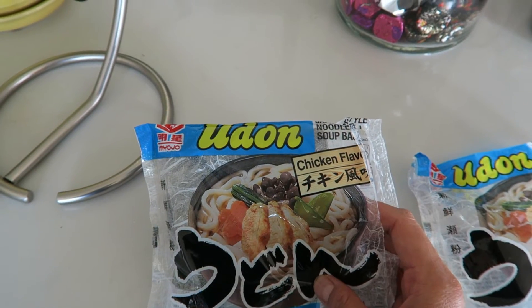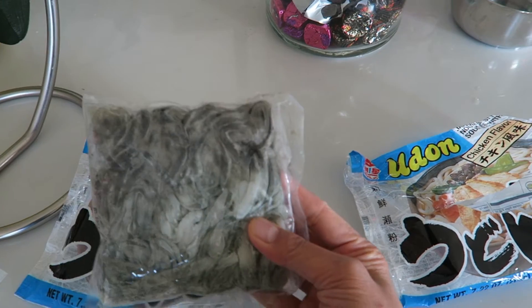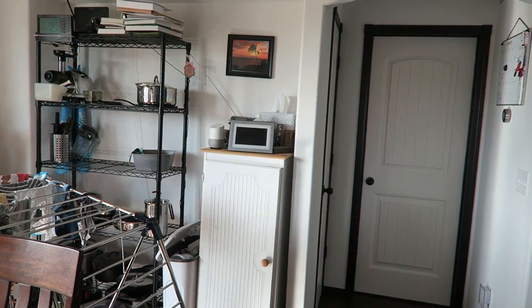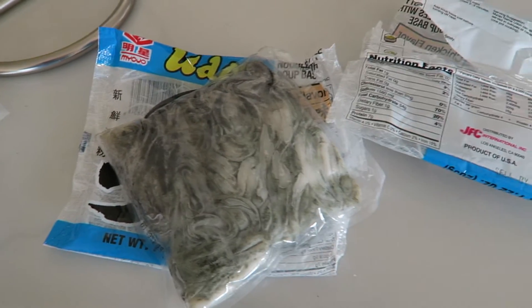Last night I tried to make dinner for my family using this pre-made udon, which I've been buying for years. This is Japanese-style udon from Miojo, and what it usually looks like is carboiled noodles. So when I opened up this package and found this, it's completely moldy. I just bought these, so I looked up the expiration date: October 17, 2017, which is eight months from now. I asked Google the date and confirmed it's February 9th, 2017 — so this is not supposed to be moldy, and I was super disgusted.